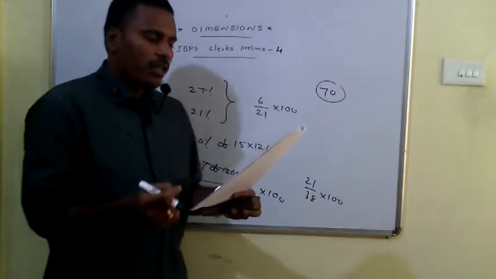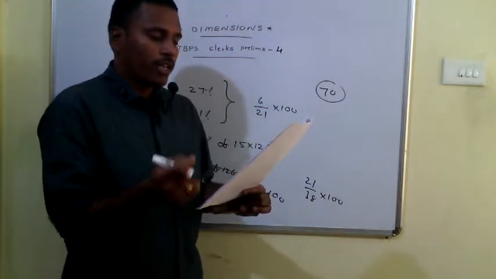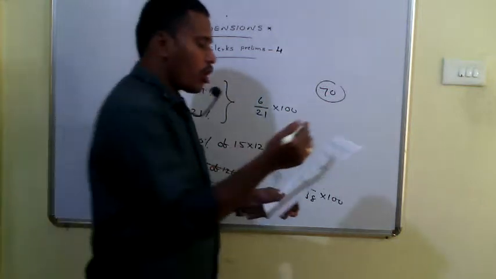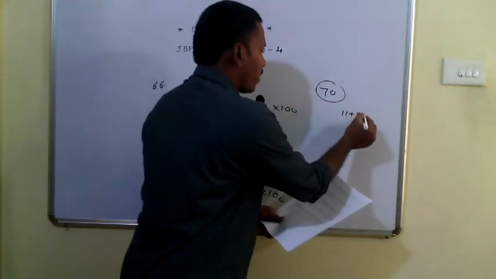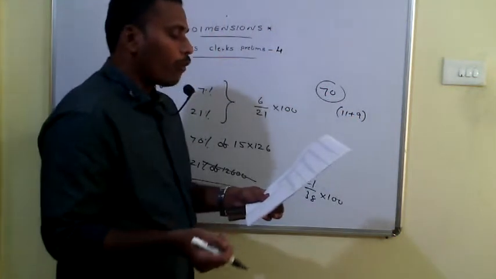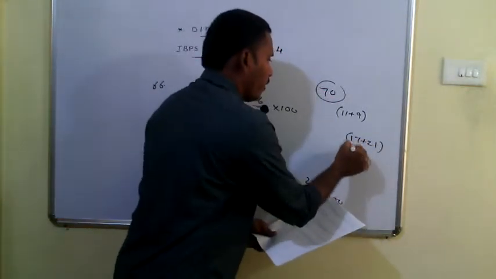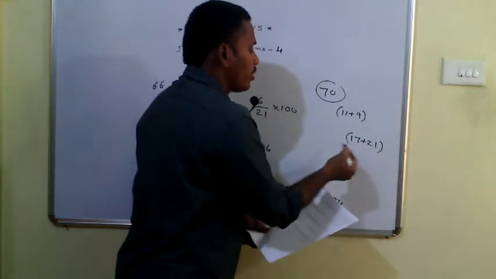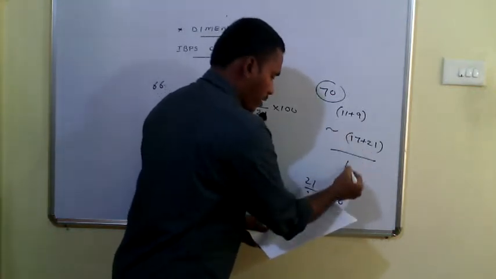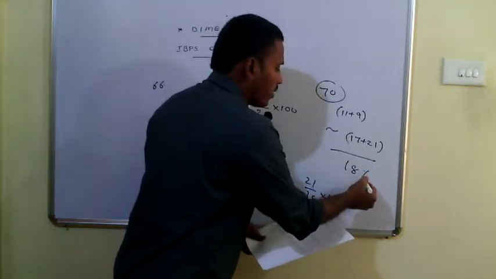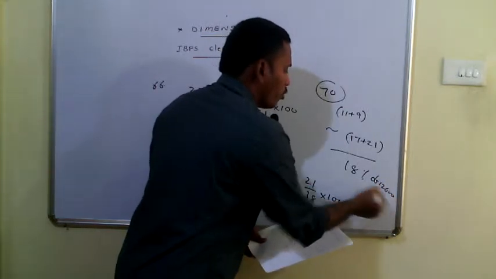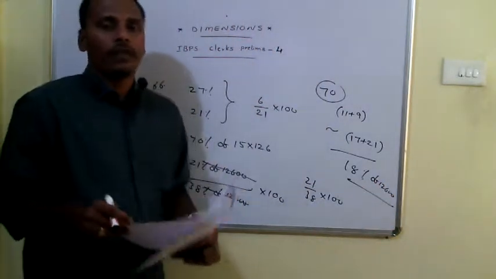What is the difference between the total number of employees in the department of HR and admission together? HR and admission together are 11 plus 9. Okay, and the number of employees in accounts and examination. Accounts and examination are 17 plus 21. That value is 20. This value is how much? 38. The difference is the 18. So your answer is the 18% of 12600. That is the answer for 70th problem.